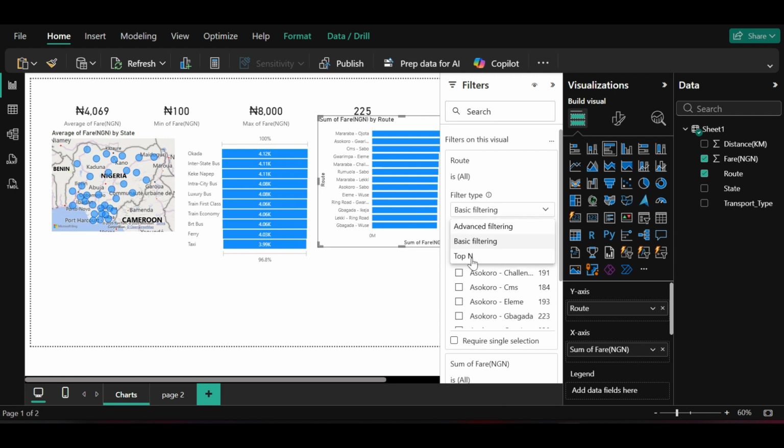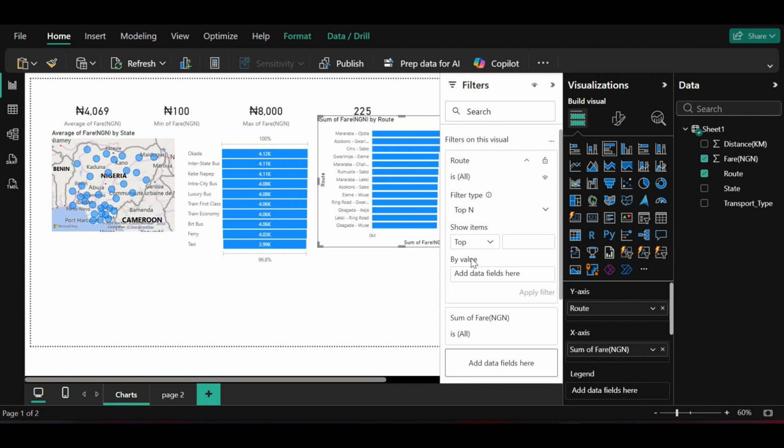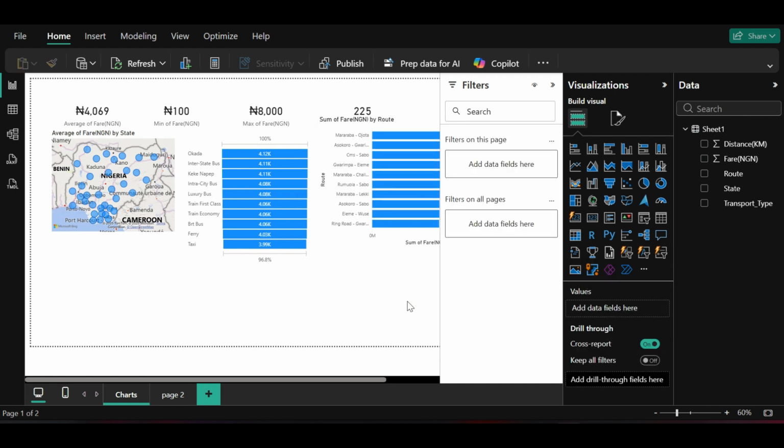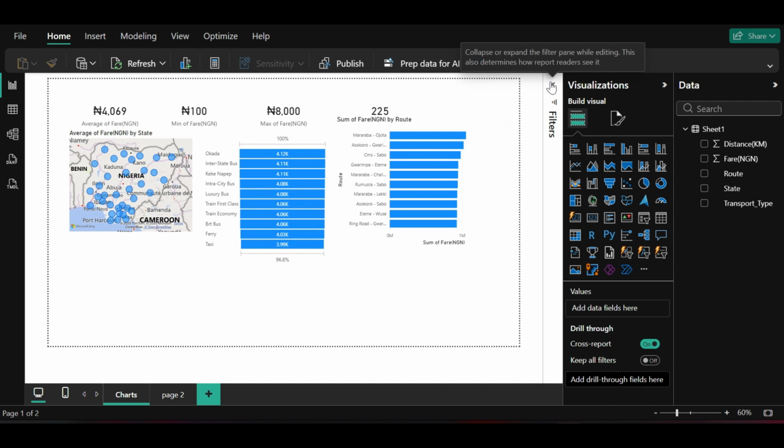You click top N, then you write the number. Then you need to put in the value you want to filter it with, the sum of it. So you apply that, and it will actually give you what you need.